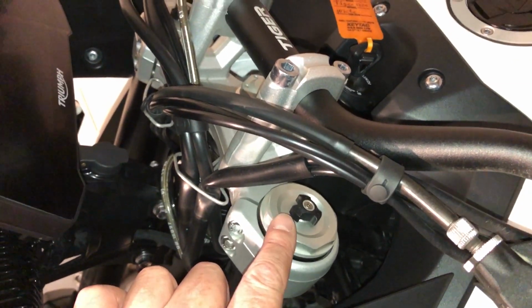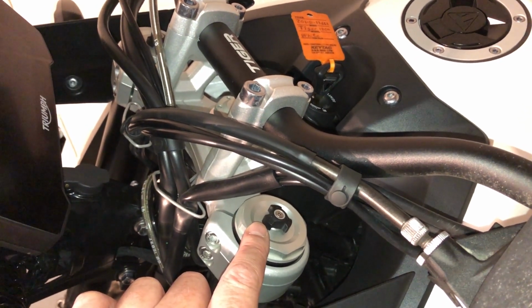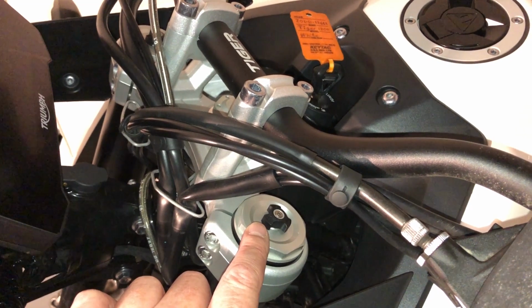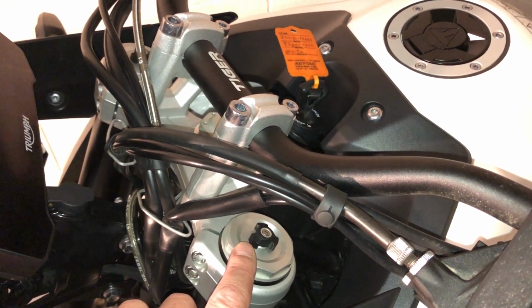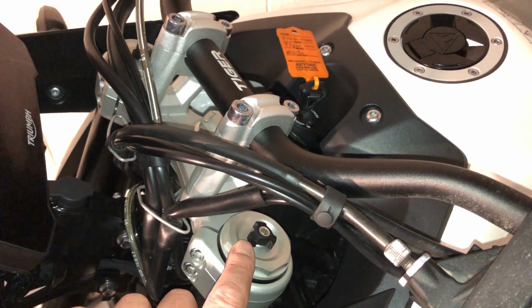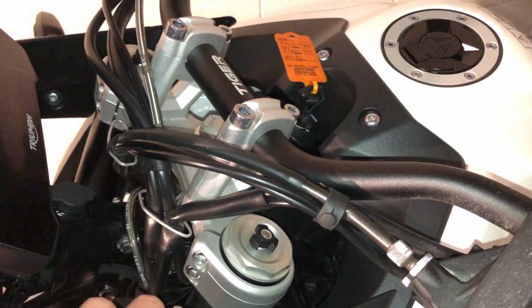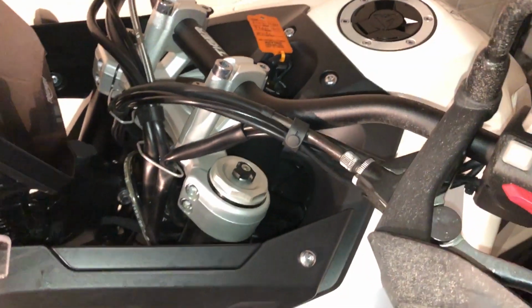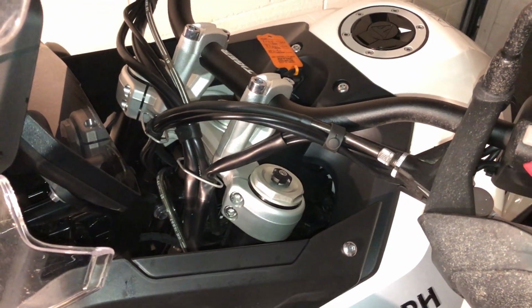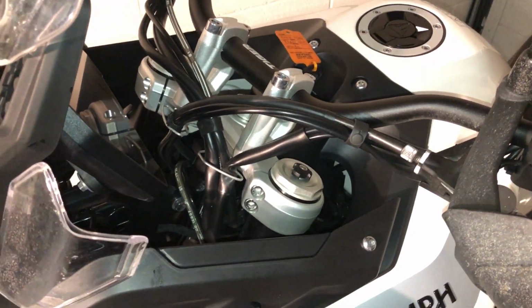And look what they've done with the front damping. So the electronic damping, it's a similar selection to what you get in the Tiger 1200 from the joystick. And your rider modes have different damping settings, obviously on that rear shock. But you can customize those or disassociate that damping with rider modes like you can on the T1200 again. So you can just choose a level of damping you want all the time, regardless of rider mode.